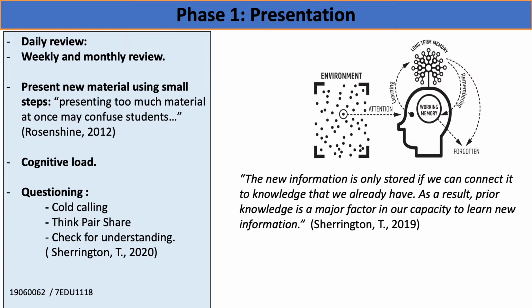Presenting too much material at once may confuse students because their working memory will be unable to process it. The cognitive load is the amount of information that we have to process in working memory at any one time. In other words, if the load exceeds the working memory capacity, then learning stops.